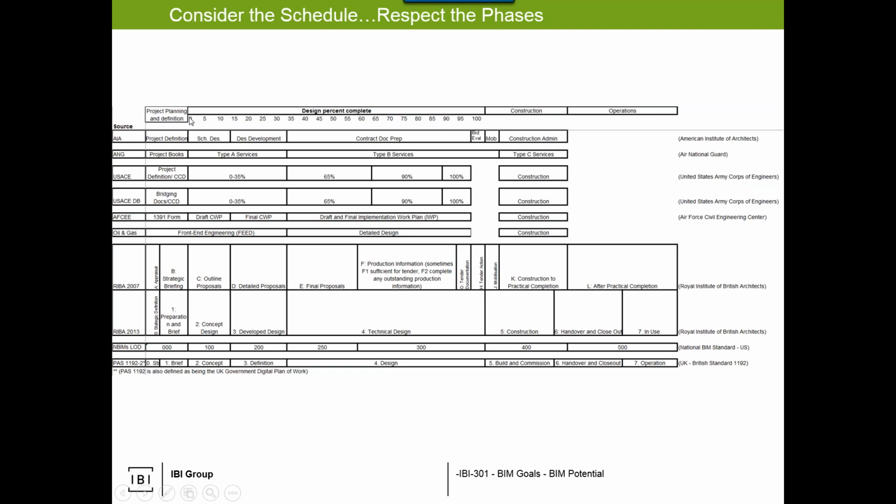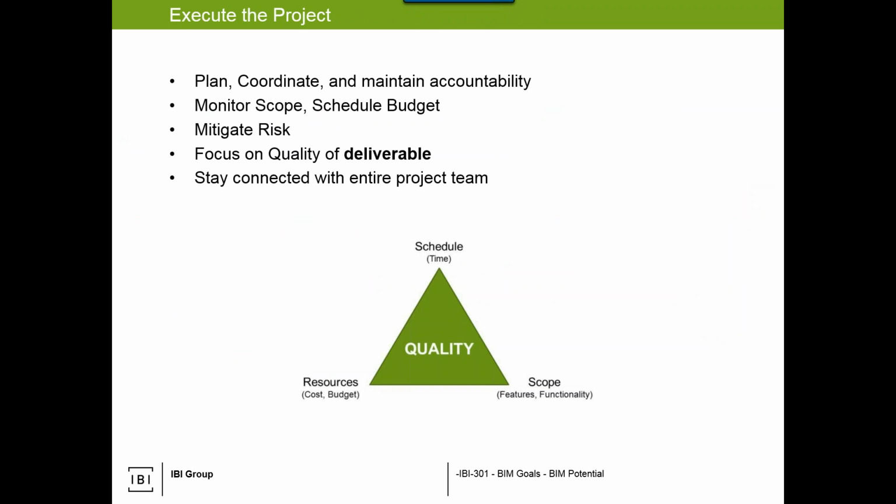If you looked at it simply, we all understand percentages. We're going to start at 0, we're going to finish at 100, we're going to construct and operate. That's common, with different vernacular depending on your phases, but conceptually from a BIM perspective, if I show something that I'm saying is schematic design, it applies to all of the phases down that column of 15%. So just understand the phases, that's critical.